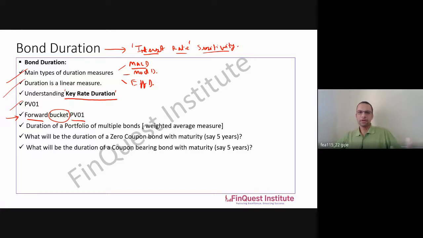But I'll give you an idea. Think from a fixed income fund manager's position. Imagine that you are managing a fixed income portfolio, or you're a fixed income mutual fund manager, and you want to use this key rate duration to your advantage, as a part of your analysis. So how exactly would you want to use it? Any guesses?